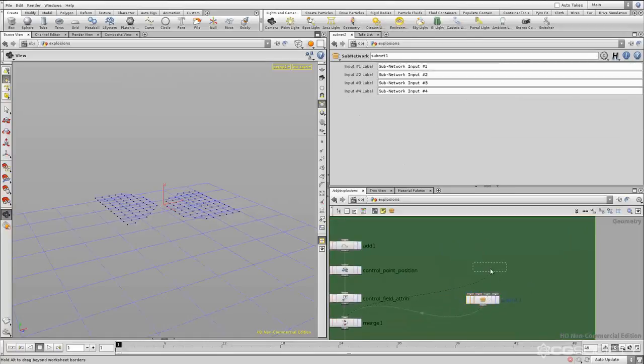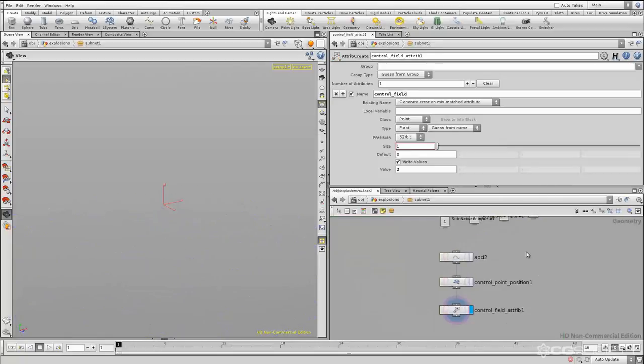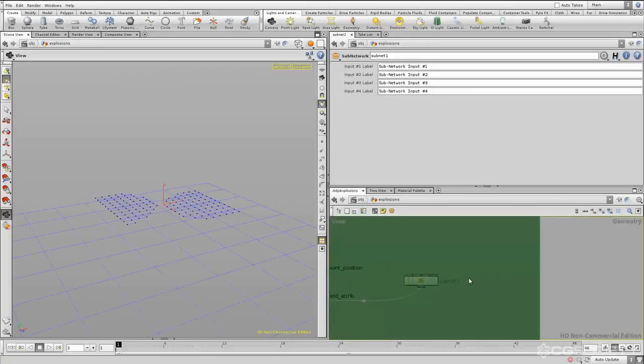You'll notice that we created a subnet. A subnet is a node that contains other nodes. It doesn't really do anything on its own. So if we double click on it, we can see that all the nodes that we had before are inside that subnet now. And in fact, since they're in a different level, I can even strip off the numbers on the ends of the nodes. And that gives us just a little bit cleaner named nodes. So if we come back out, it's probably a good idea for us to name this something meaningful like control point.